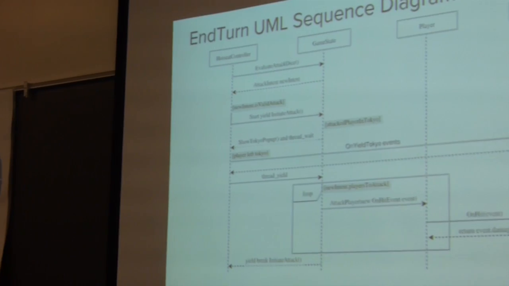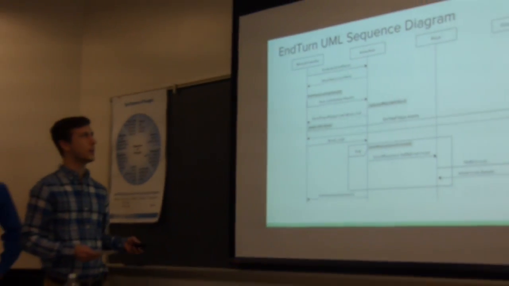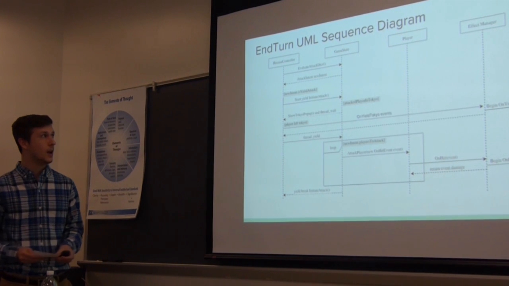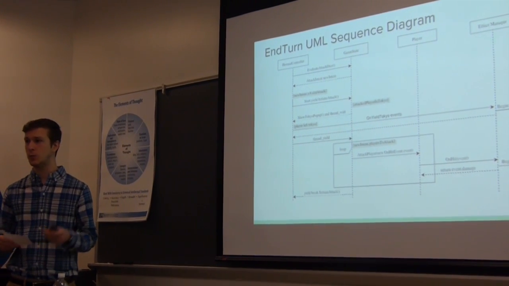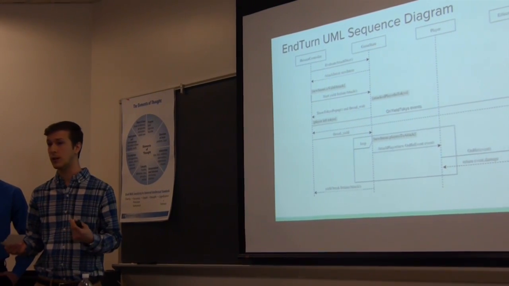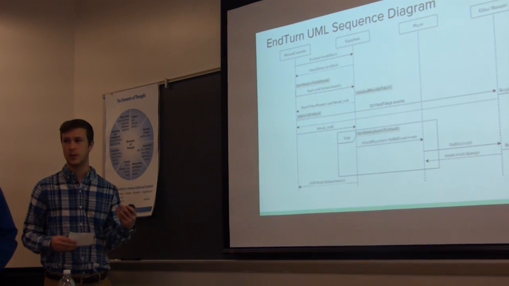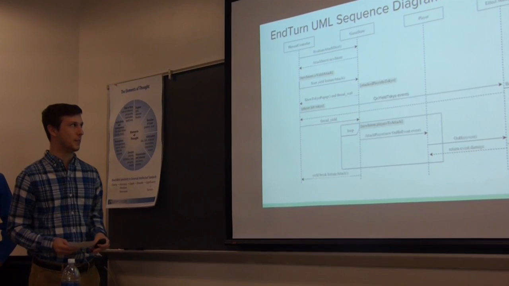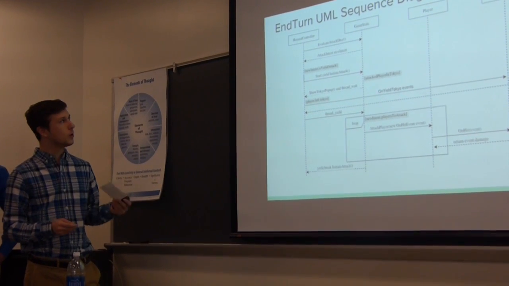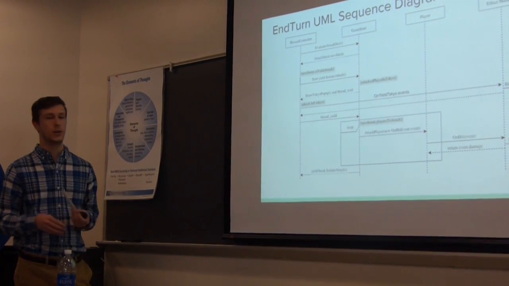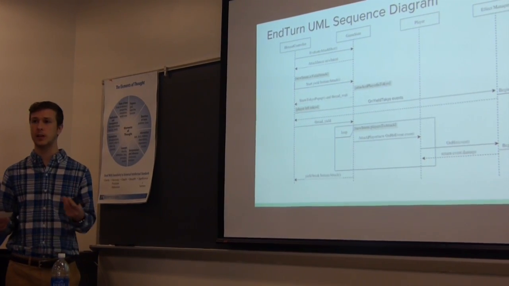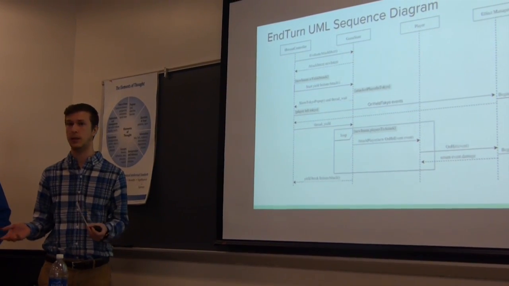So this is a UML sequence diagram illustrating all the sequences that the game has to go through once a turn has ended. There are a lot of conditions that must be checked with events triggering with cards in order to ensure that everything happens in the right order and everything doesn't cause bugs or break the game. So the controller will evaluate on the end of a turn attack dice, whether or not the player is attacking. The game state will return an object containing who's being attacked, the amount of damage being done, etc.